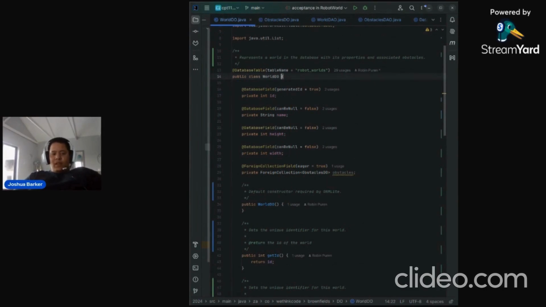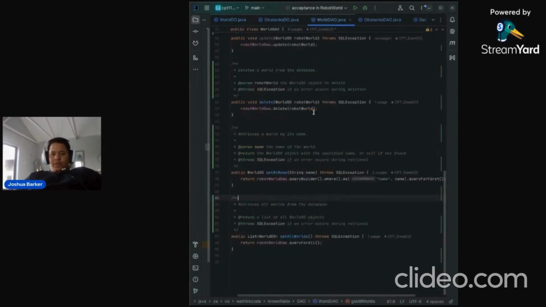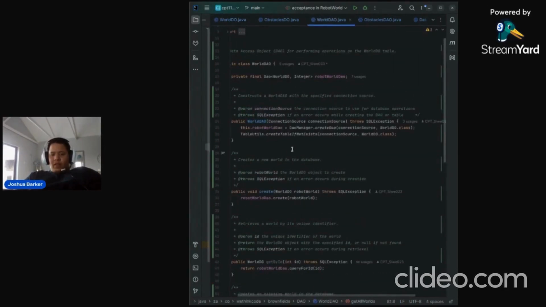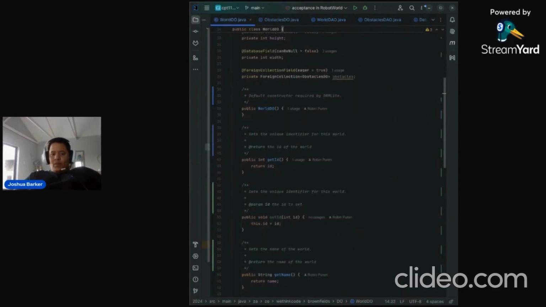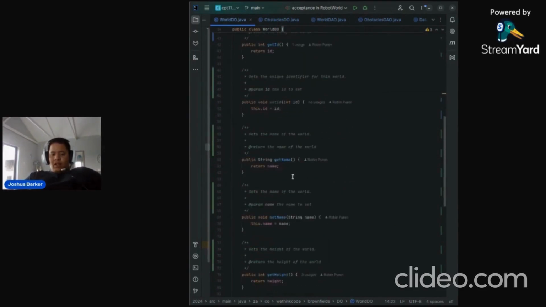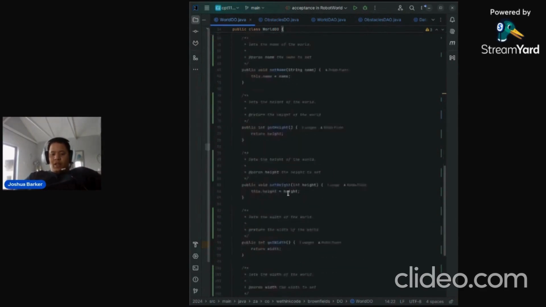Okay, so the next point that I'll be focusing on is data integrity preservation. The World2 class, as we use in the WorldDAO, specifically the create method, maintains high data integrity in the following ways. We have constraints in the fields, we generate IDs, and we have consistent data relationships. We also use atomic transactions, and we also have data validation.